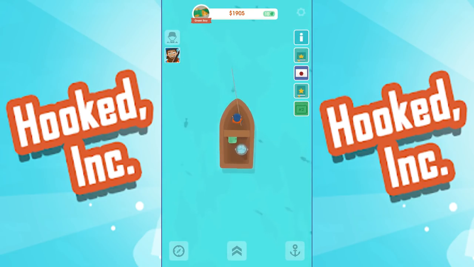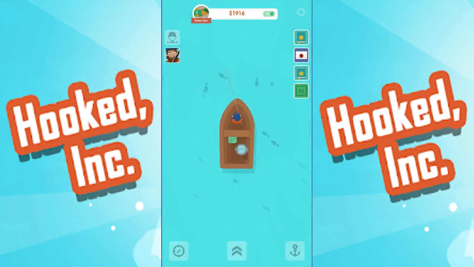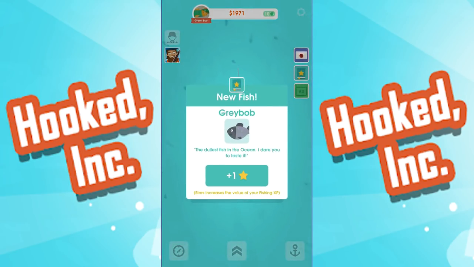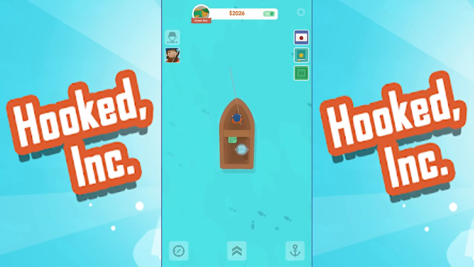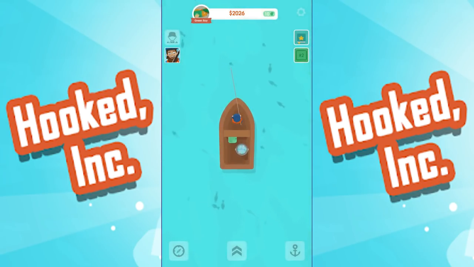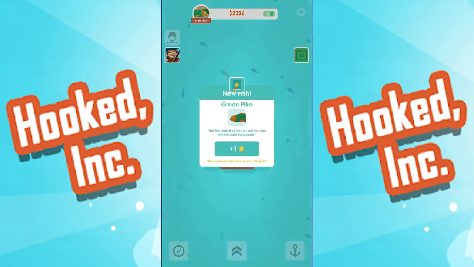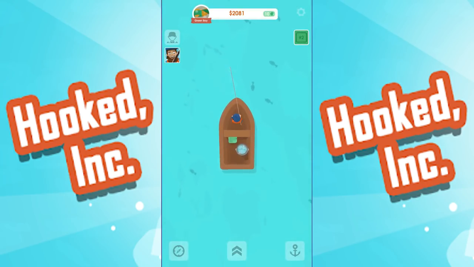Let's see. What is this? What's new? Okay, it's an update and stuff. All right, so what do we have here? New fish, Gray Bob. The dullest fish in the water. I dare you to taste it. So we get a star for that. We got mail. Join crew as yourself. Gotcha. And with this, we got another one, Green Pike.